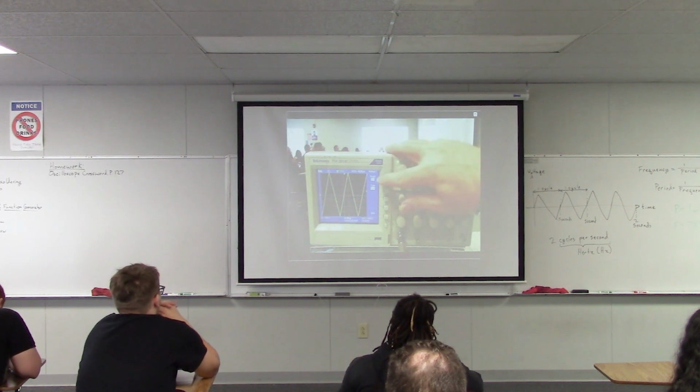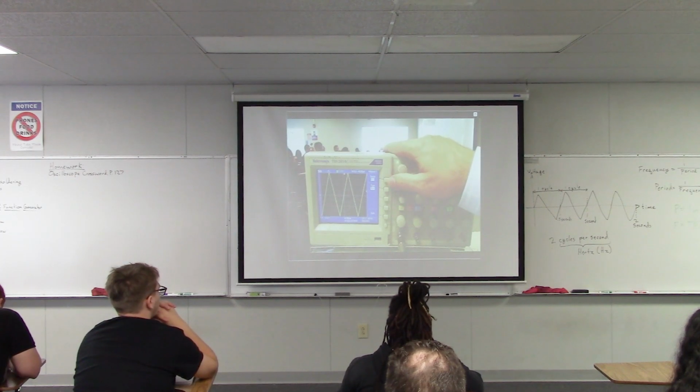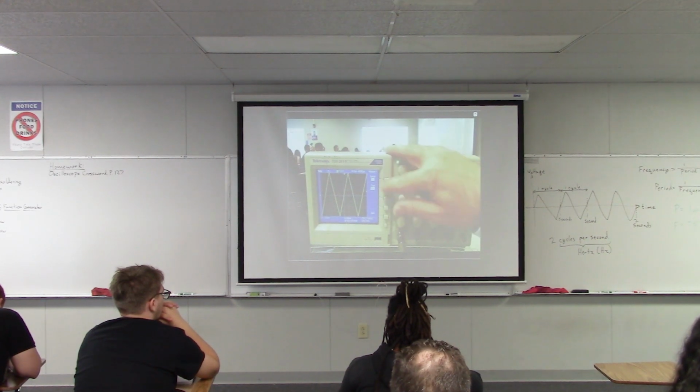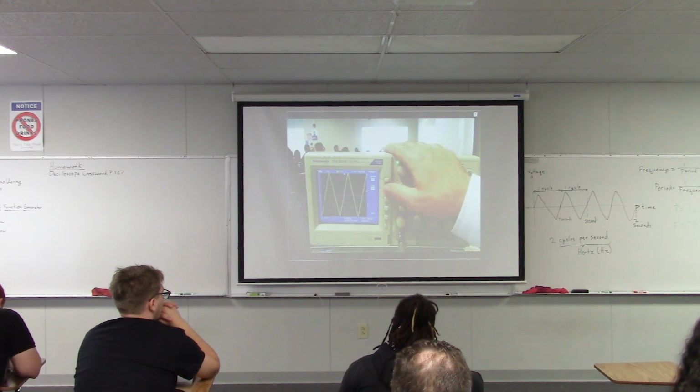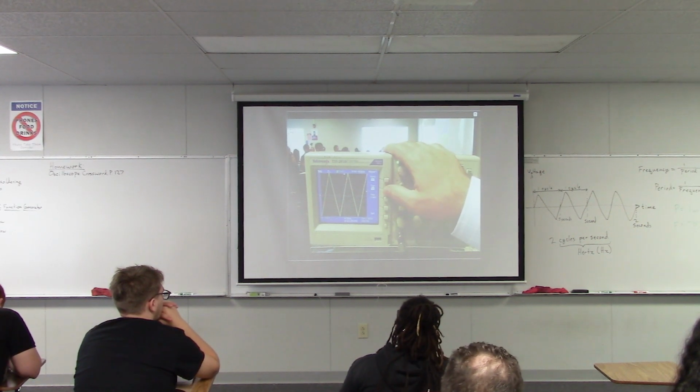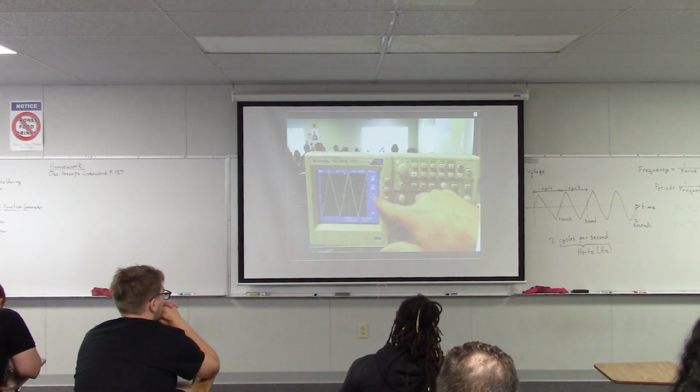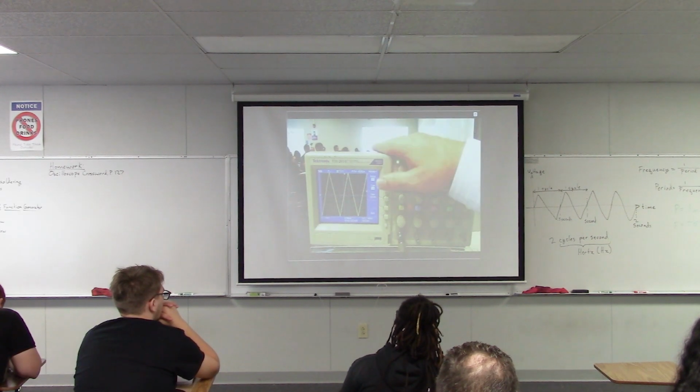So you can choose the source. Right now it's channel 1, but if you wanted a different channel, you could push this button to cycle through the different channels. So we want channel 1, and then you can choose the type of measurement here. So right now there's none, but if we push this, we could measure the frequency, and then this shows the value that's being measured right there. Or you could measure the period.